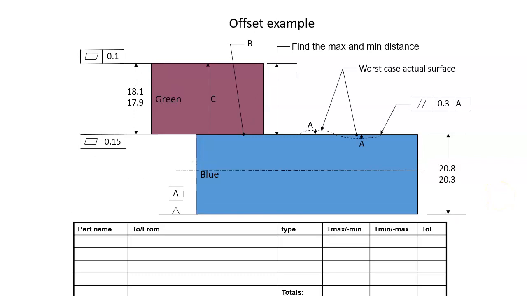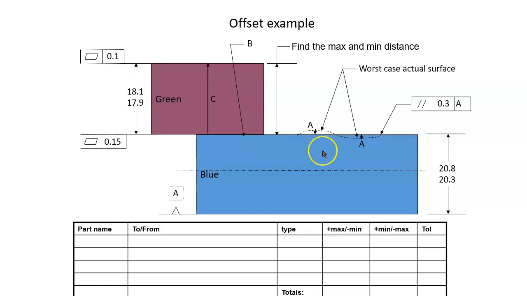Here we've got form applied to a surface with an offset because we're looking at what's the distance from this part of this surface up to the top here. So being a vertical stack, we're going to start at the bottom of our stack, which is down here. And we have to acknowledge that we could be going from this point up here down to the nominal, or from this point down here up to the nominal. In either case, we could be going down by 0.3 or we could be going up by 0.3. That's the way form applied to a surface when you have an offset situation works.